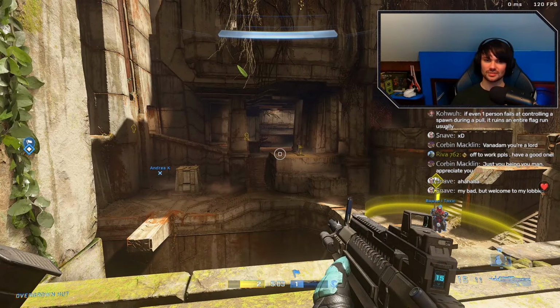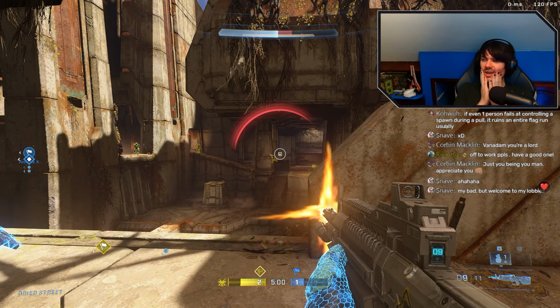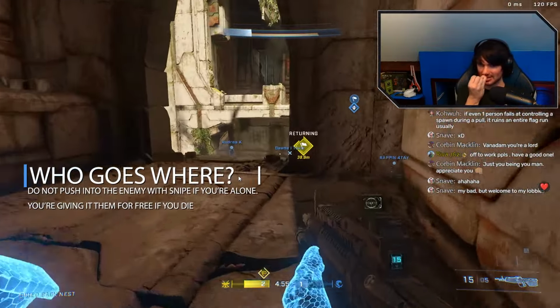We know the score at the end because I said it at the start, but I want to know how we don't score this. Oh, no. The guy that went bottom had the sniper. Wow, he really did screw up. The guy that was down there had the sniper and died. Don't do that, chat. Don't give the enemy team a sniper for free.